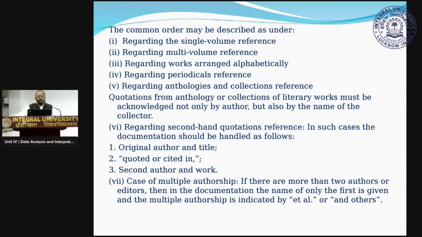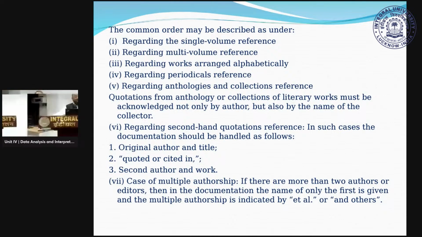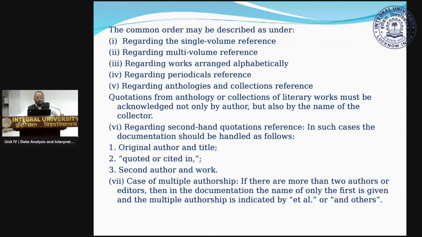The common order may be described as follows: regarding the single volume reference, the multi-volume reference, the work arranged alphabetically, the periodicals reference, the anthologies and collection reference. Quotations from an anthology or collection of literary work must be acknowledged. It is important that everything should be acknowledged. Regarding second-hand quotations, in such cases the documentation should be handled as follows: original author and title quoted or cited in second author and work.